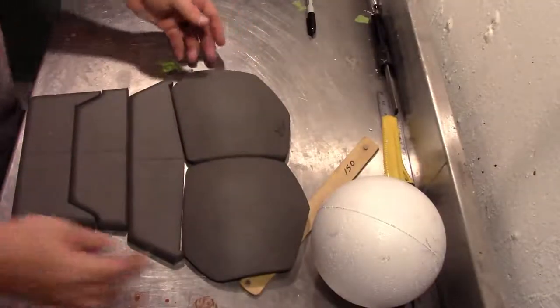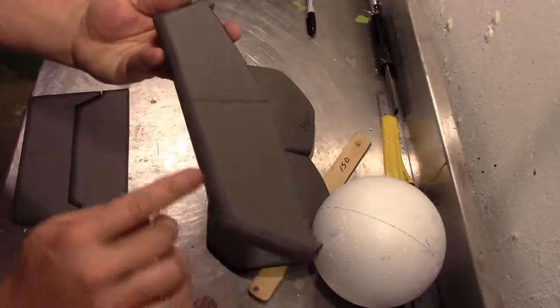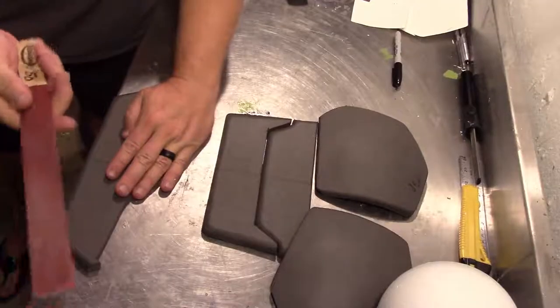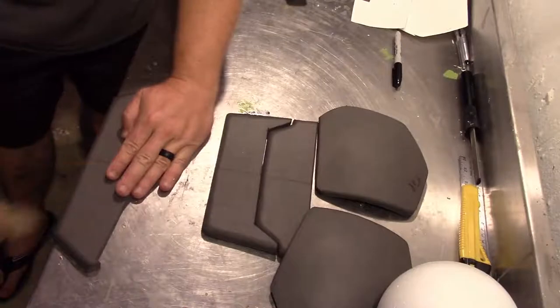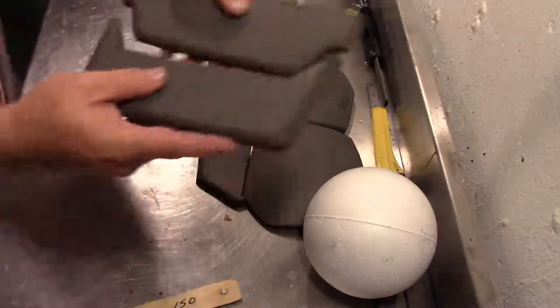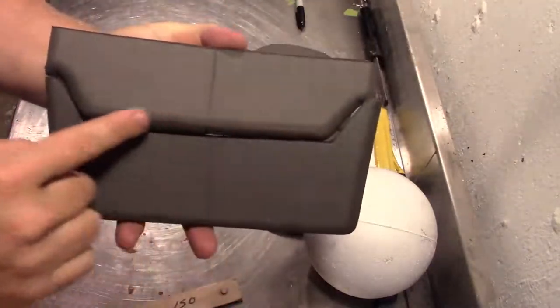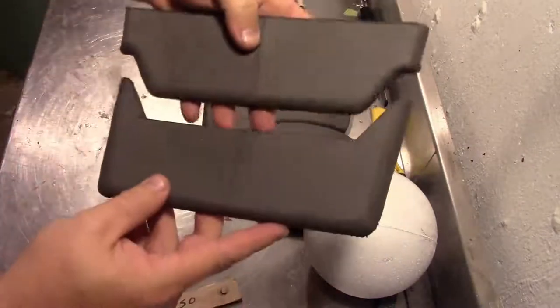Once I have everything cut out, you can see I've sanded some of the edges. I use a sanding stick — you can check that out in my videos as well. I'm using it on the edge of the table just to make a small angle and round the edge off. When I have that up against the flat edge, you get this nice little detail between the two pieces: the bottom one is flat, the top one is rounded, and it gives this little indentation.